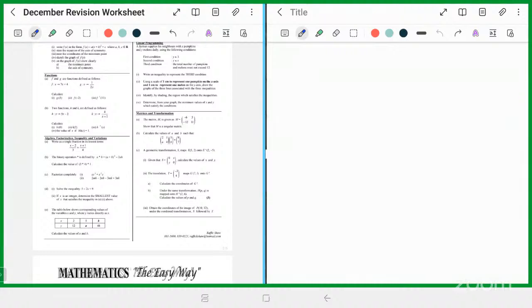So remember, the exam is 20% SBA. You want the full 20% on the SBA. 30% multiple choice. You want the full 30%. That's 50% already. And then we have our way with the other 50% on paper 2. That is how we get the grade 1s. So let us not take this multiple choice thing for granted. We have to go hard at the multiple choice because we want the full 30%.